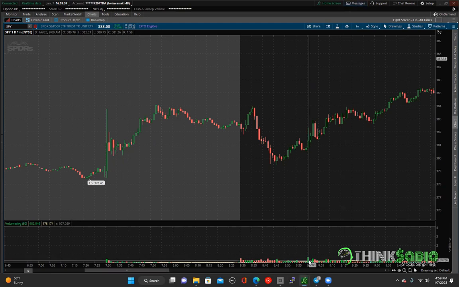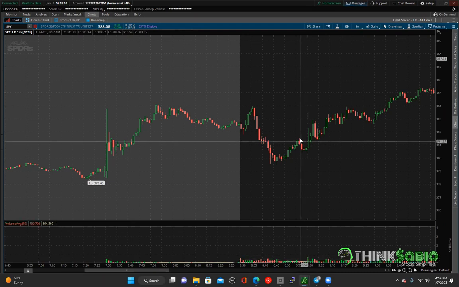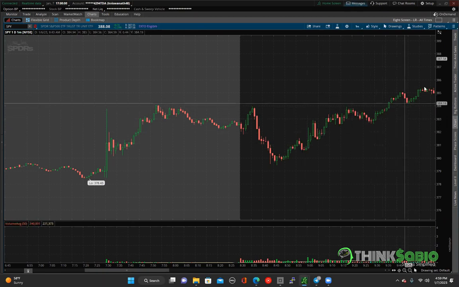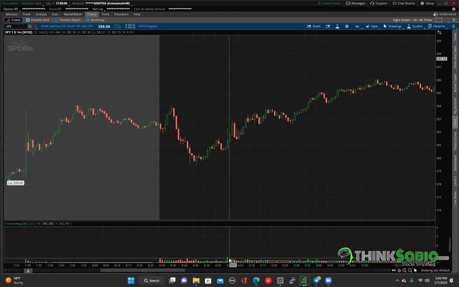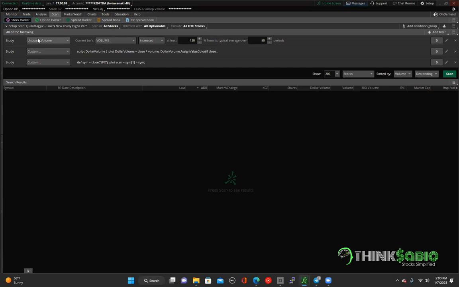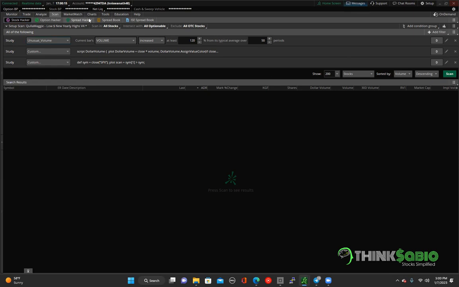You basically have to see this bar here, where the volume is higher than any volume bars before. That means there is good volume coming in for buying, and then you can take a position here. If it was me, looking only till here, I would take a long position, keep a moving average underneath, and ride the moving average all the way up wherever it goes. So the volume is here, and then you can find the volume. There is an unusual volume scanner by default on ThinkSabio, so you can use that if you want.